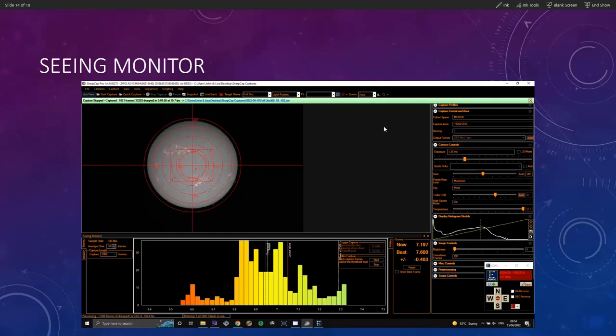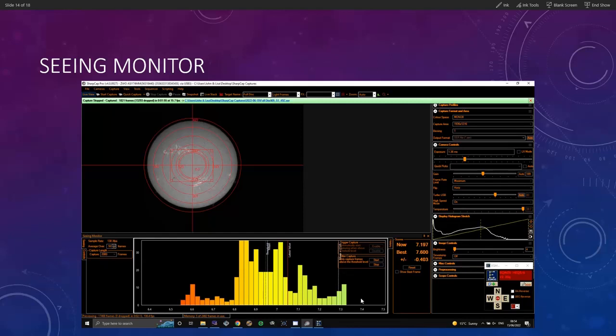But the seeing monitor did start off as a focus assistant which SharpCap Pro released. What it effectively does is, you've got your solar disk here, you've got your reticle around it, and there's a square box. That square box, you can control the size of it and where you position it. For arbitrary reasons, I've just put it in the center of the solar disk. What the software then does is calculate how good the seeing is. So you end up with this yellow graph down the bottom, and anything to the left is poor seeing. Anything to the right is good seeing.